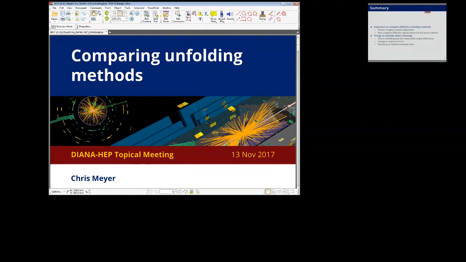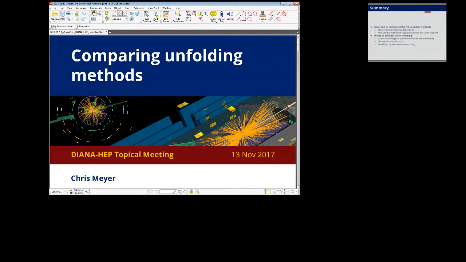So in summary, I think I'm closing in on 10 minutes or thereabouts. It's important to compare different unfolding methods. However, the choice is highly analysis dependent, and if you've chosen an unfolding method because it's doing better, of course, compare different regularizations for that same method, because that will also change things, and try to choose the best one. You should consider a number of things when choosing them, but in general, the size of the unfolding bias. I've given you one way to find this bias, the change in the statistical uncertainty, as well as the resulting correlation between bins.